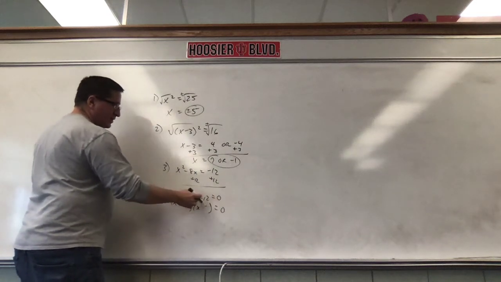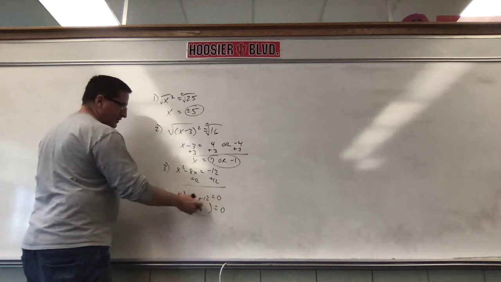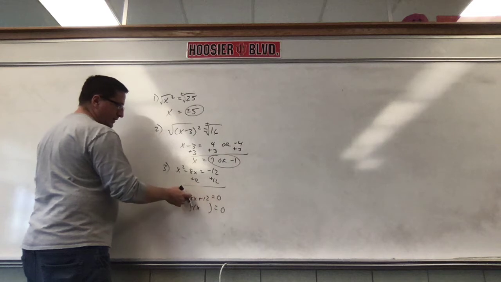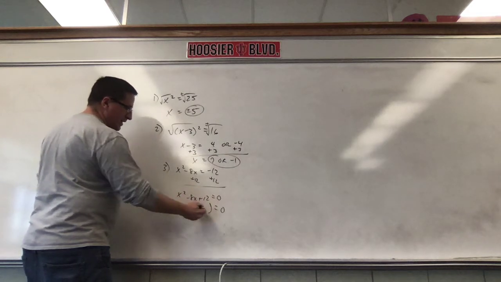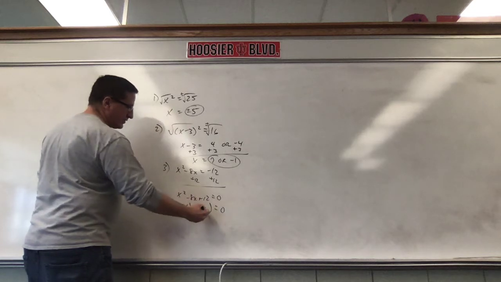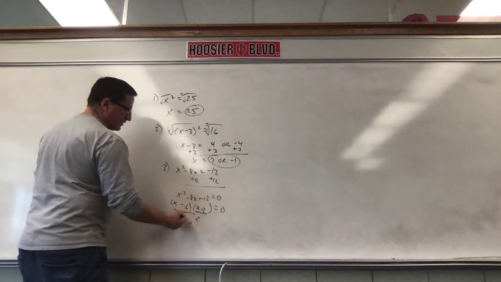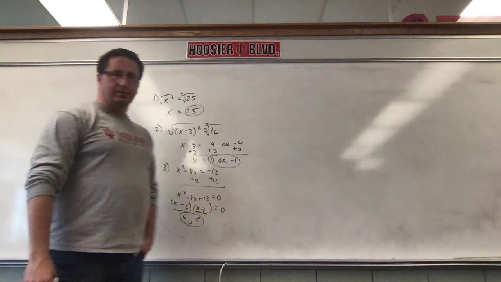Okay, we look at our last term. We ignore the middle term. We look at the last term. It's a positive. To make a positive, it's either a plus and a plus or a minus and a minus. Well, we know you need to get some negatives somehow, so it's going to be minus minus. And how do you get numbers that multiply to 12 but add to 8? 6 and 2. What makes this 0? 6. What makes this 0? 2. So the answers are positive 6 and positive 2.